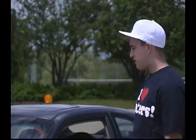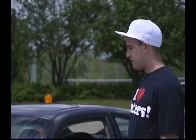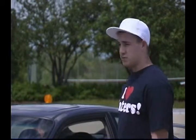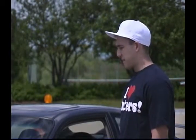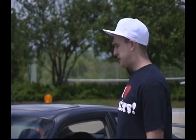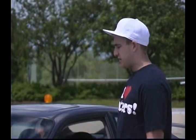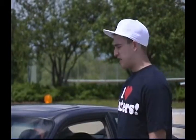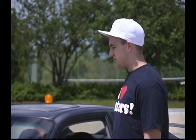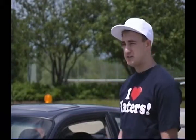I got the car as my first car. It was blue. Got it when I turned 16. It had the stock bumpers, pretty much as you see it now, with the B16 in it. And it stayed like that for a little bit. Then I put on the urethane body kit and just kind of done it up real crazy. And then now brought it back to basics with the swaps.